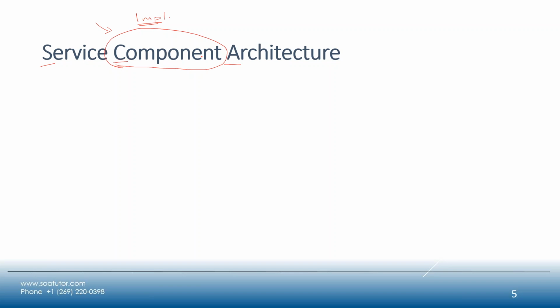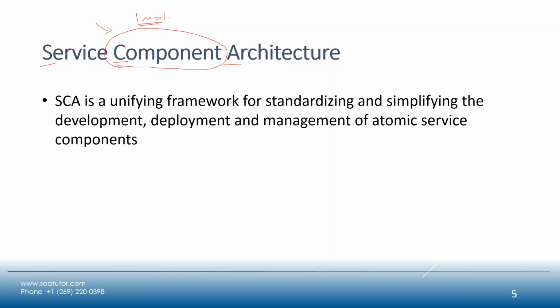I can give you a very simple example. You are all aware of Java, right? You know the Java spec. Using the Java spec you can write the code. But after that, you need a compiler to compile it first, and then you need a runtime to run it. All those things form the implementation part. Similarly, a similar analogy here is that service oriented architecture gives you principles and the component architecture lets you do it. So what is SCA?